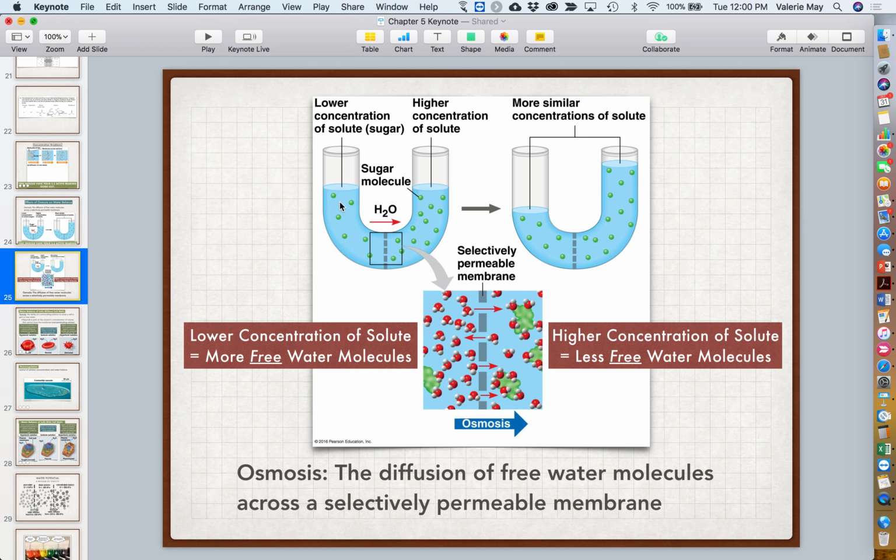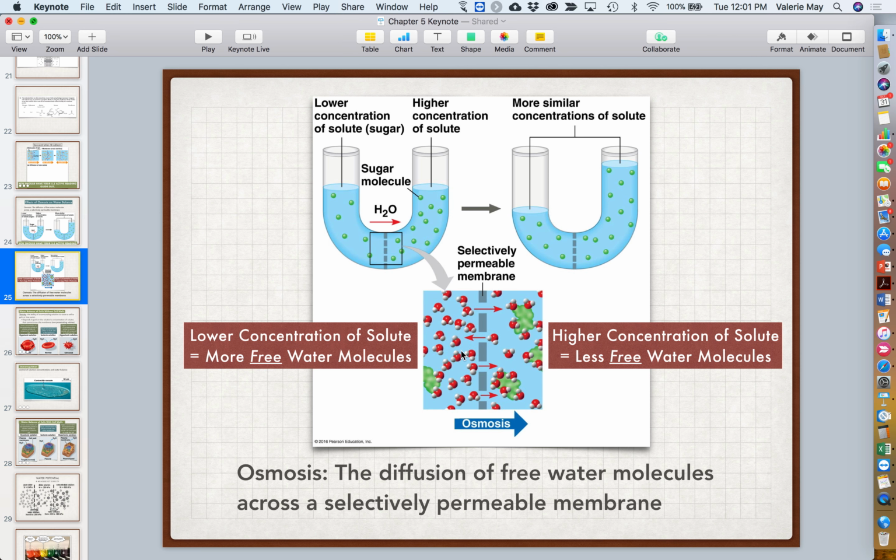So we've talked about already that water will always move from an area of lower concentration to higher concentration. We've now talked about what that really means: lower concentration of solutes means there's less water molecules bound to the solutes, more free water molecules able to move from one side to another. So this is actually a really good mental model diagram right here. And higher concentration of solutes, ions, other polar molecules, will have more water molecules bound to those solutes, less free water molecules, and a lower probability that a water molecule would randomly move out of this solution into this solution.